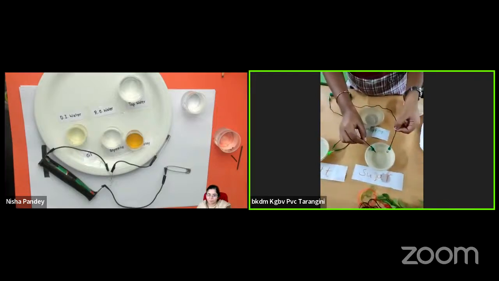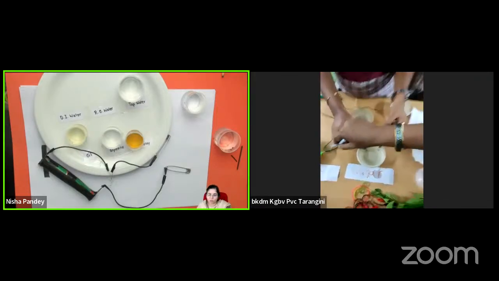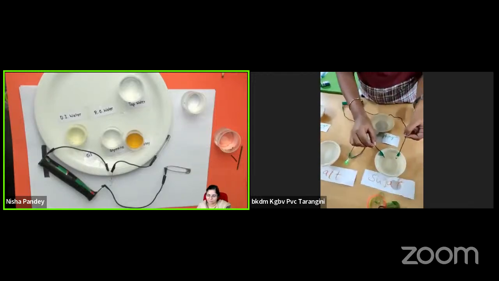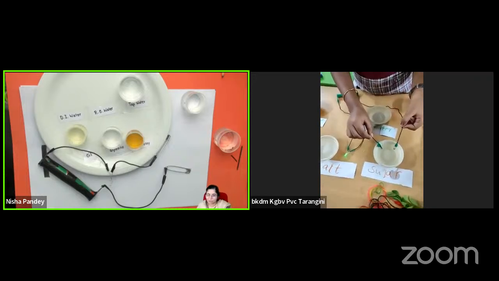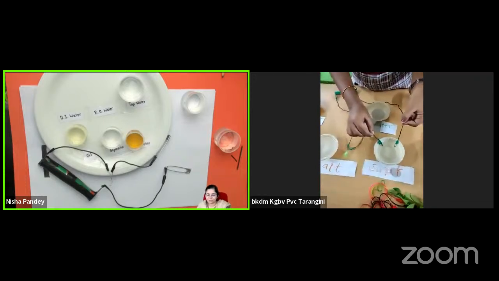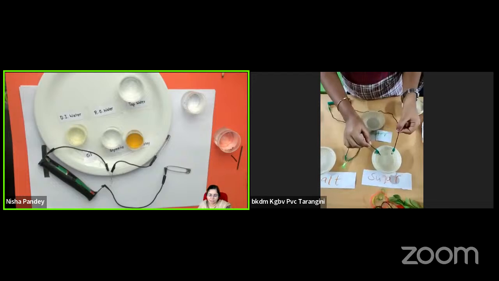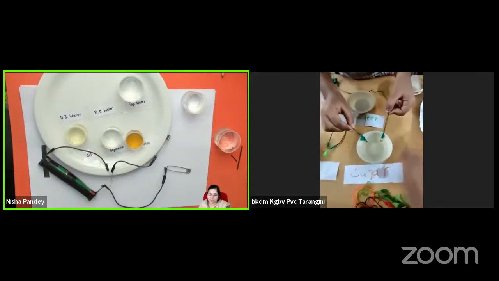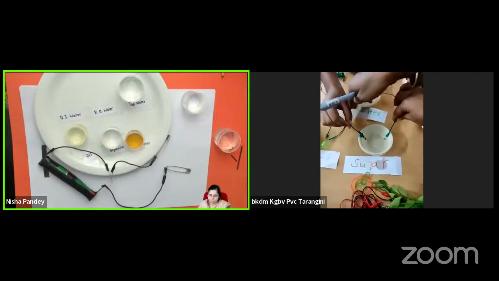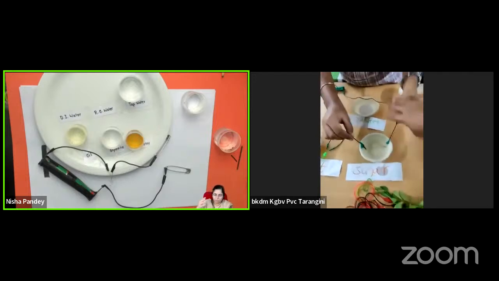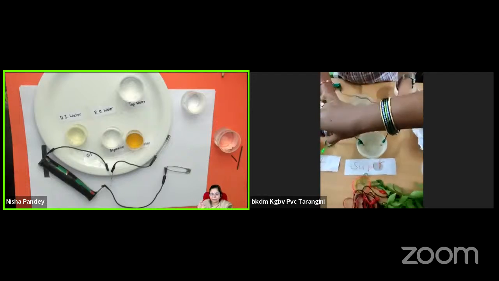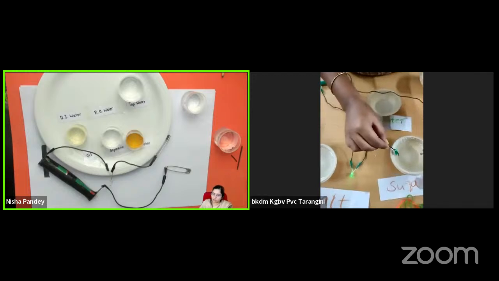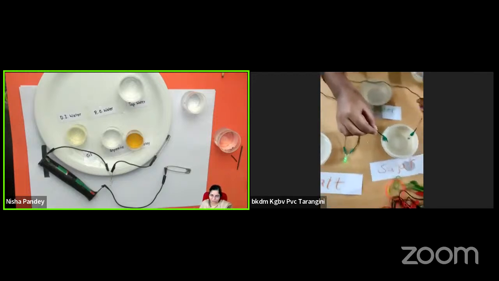So can you tell me, in sugar water also it is glowing? Why is it glowing? Because you have added sugar in tap water. Tap water contains salt, while sugar doesn't contain minerals which support the flow of current. But it has tap water, which has salt. Because of that, this LED is glowing.